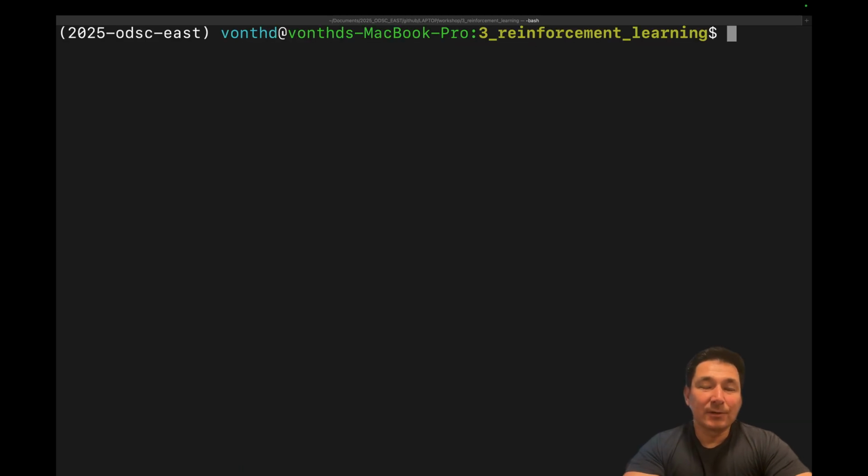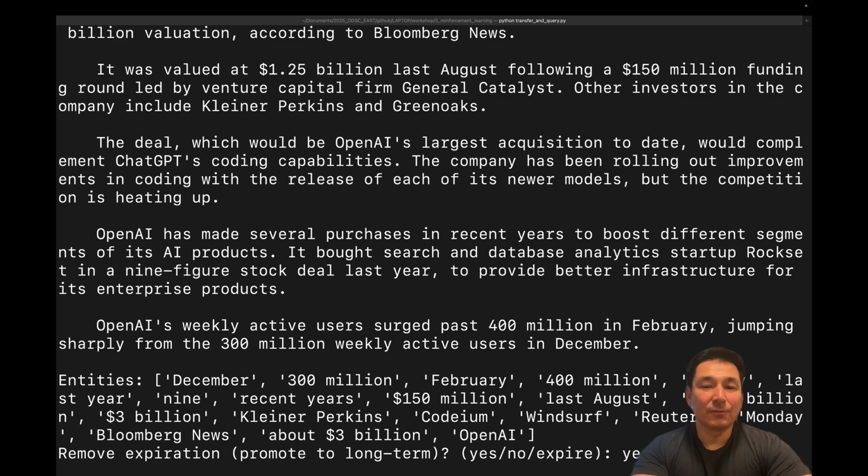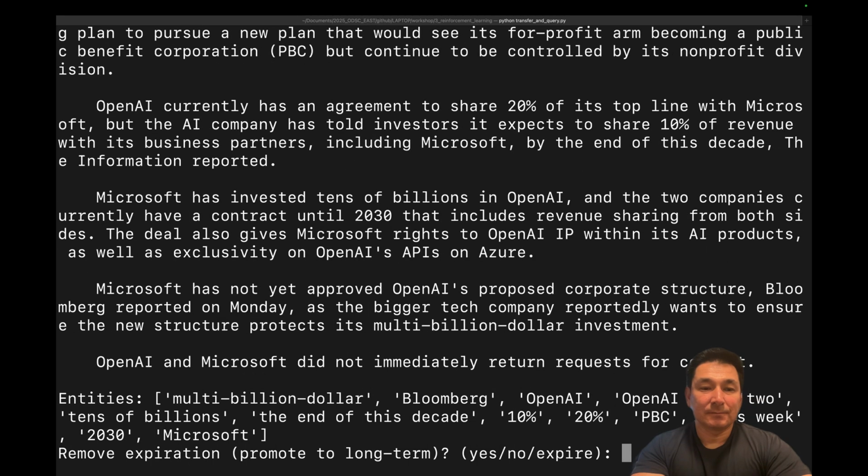So for the second part of the demo, we're going to actually force an expiration of our third fact, which is the article related to OpenAI and Microsoft. So we're going to go ahead and run this script now to simulate that process. So here you have the article where it discusses how much OpenAI paid for windsurf. And we're going to explicitly now take this short-term memory factoid and move it into long-term. And we're going to do that by typing yes right here. And as you can see here, the third item that we had entered into short-term memory, we're going to let this expire, and we're going to simulate the expiration of this 24-hour expiration period by typing expire here.